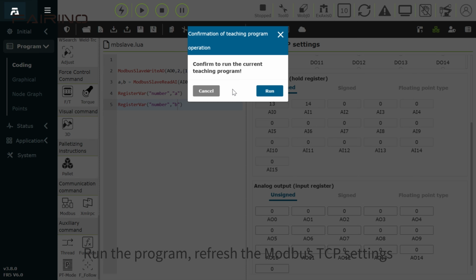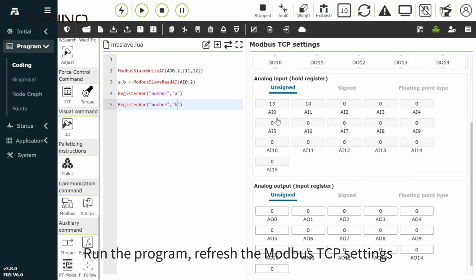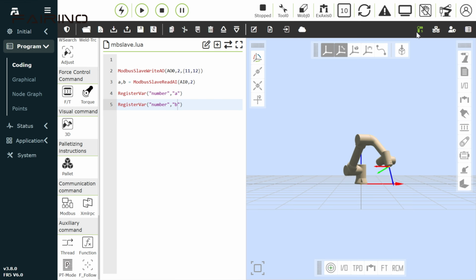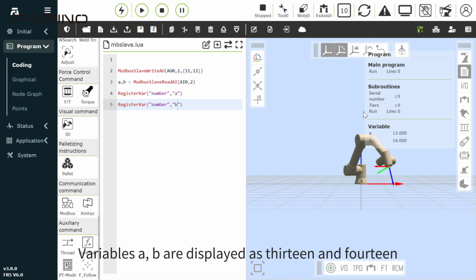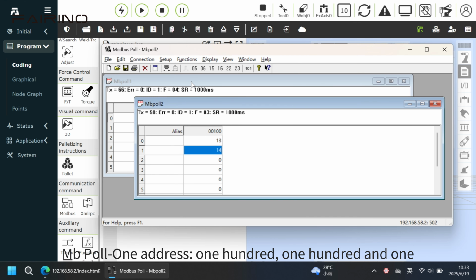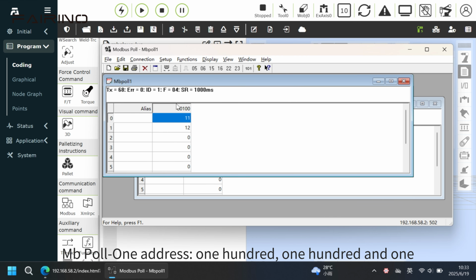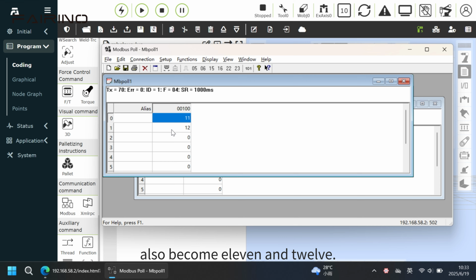Run the program, refresh the Modbus TCP settings. Variables A, B are displayed as 13 and 14. MBPO1 addresses 100, 101 also become 11 and 12.